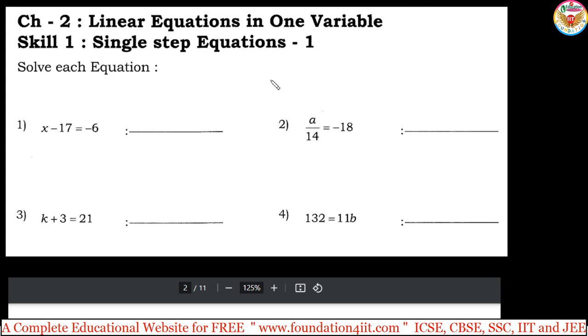From class 8, chapter 2 is linear equations in one variable. The 6 basic skills I'll explain in this chapter are needed to do any calculations from class 8, like any board questions from linear equations. Those basic skills are very important to be perfect in these concepts, right?